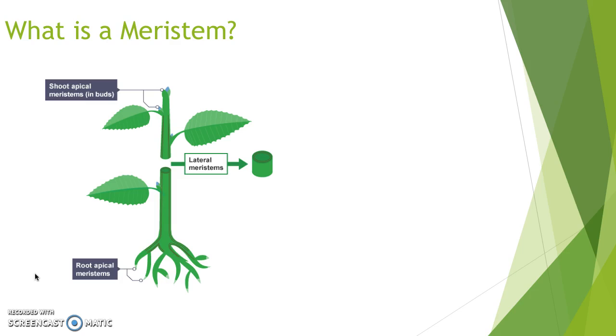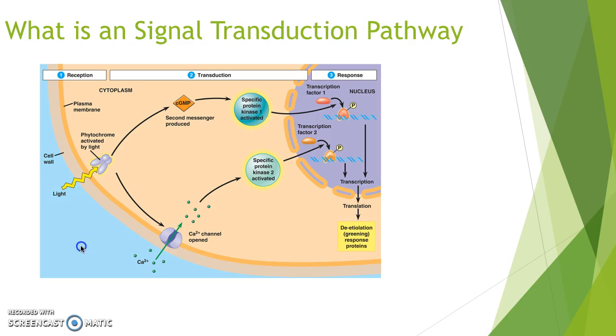So, what is a meristem? A meristem is a region of plant tissue found chiefly growing at the tops or the roots of the shoot. So the shoot is basically the top part of the plant right here, and the root apical meristem is the roots way here at the bottom. And then the lateral meristem is just right in the middle of the plant.